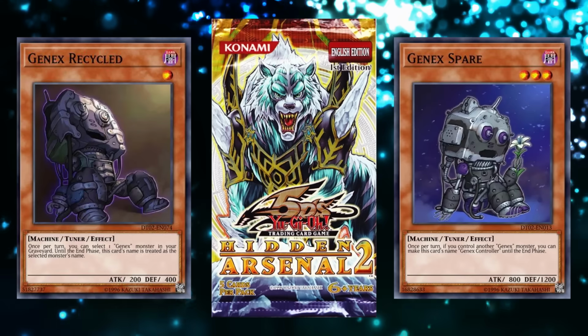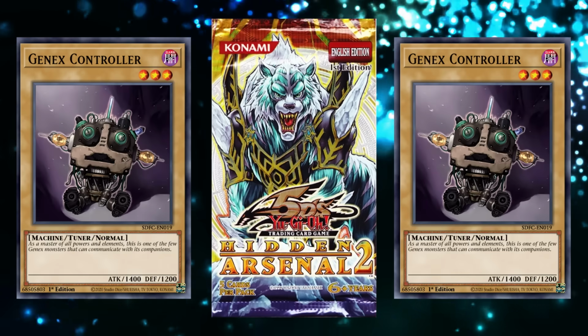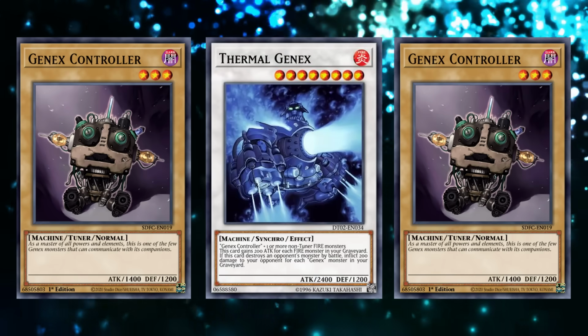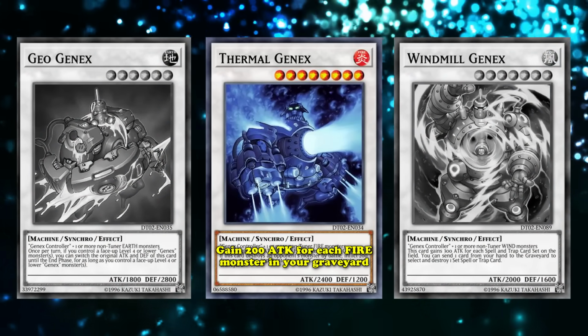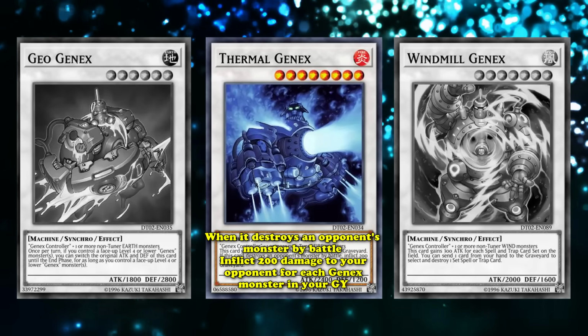To round out the support from Hidden Arsenal 2, we have the 3 synchros that were introduced, and they all needed Genex Controller synchro materials and a specific attribute. Thermal Genex needed a fire monster, Windmill Genex required a wind monster, and Yugioh Genex required earth. Thermal Genex gains 200 attack for each fire monster in your graveyard, and when it destroys a monster by battle, it inflicts 200 damage per opponent for each Genex monster in your graveyard.